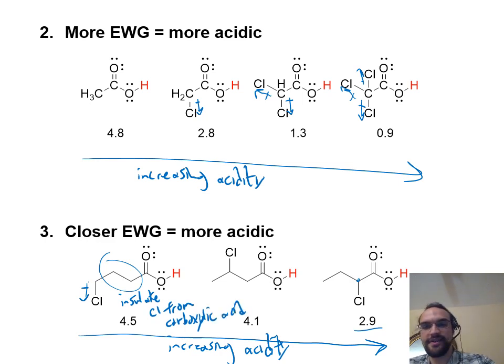Whereas in the case of the structure on the right, the 2-chloro butanoic acid, they're very close, and that chloro group has a very large effect on stabilizing the conjugate base. So those are kind of the three classic effects, and those effects really play a role in any type of acid-base process, whether it's an alcohol functional group or carboxylic acid.